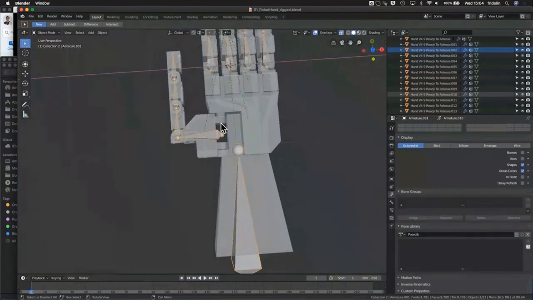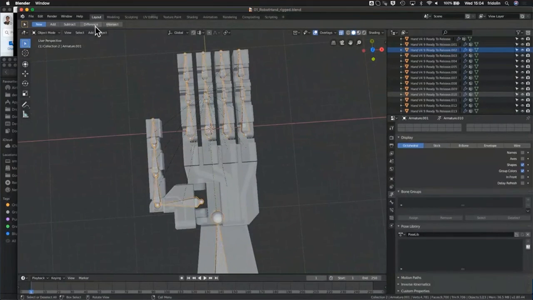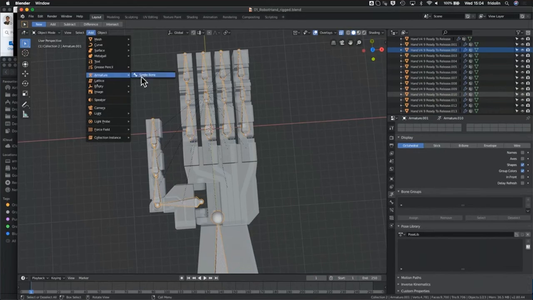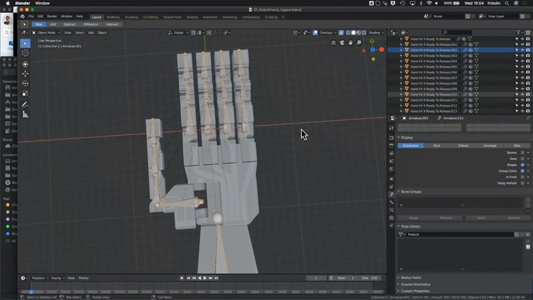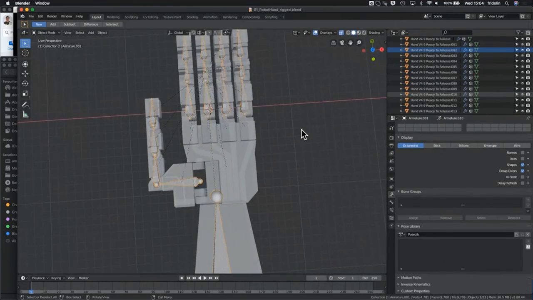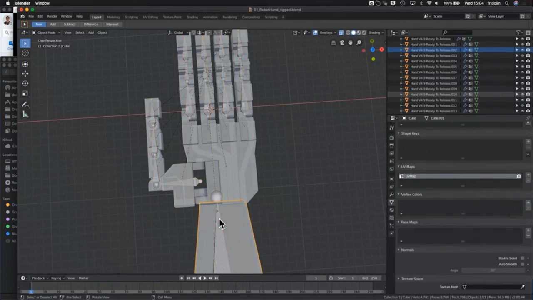So what I've done here, I went into Add, and instead of adding a mesh, I added an armature, which is effectively a bone. And then using the same extrusion and movement and rotations and scales that we've used for mesh modeling, we've used the same things to construct this armature, this skeleton.